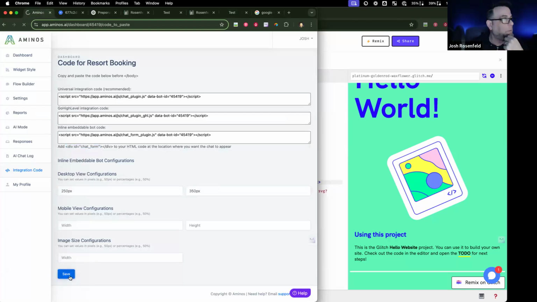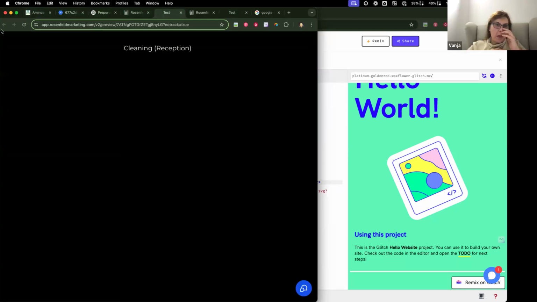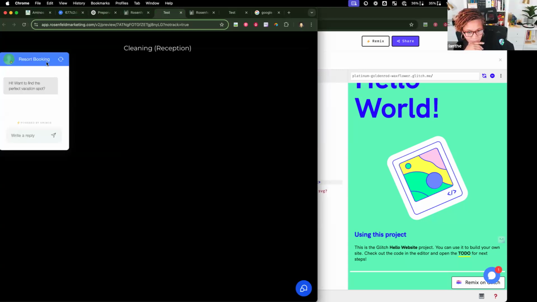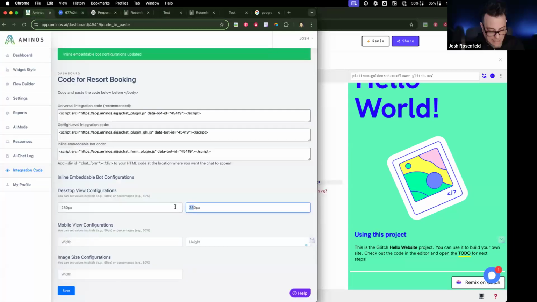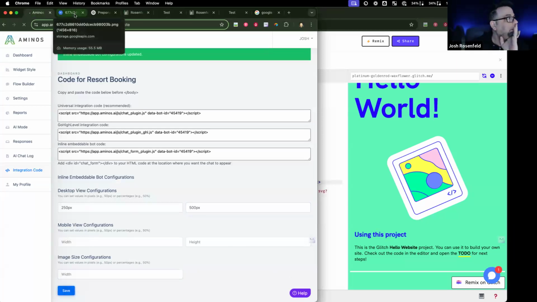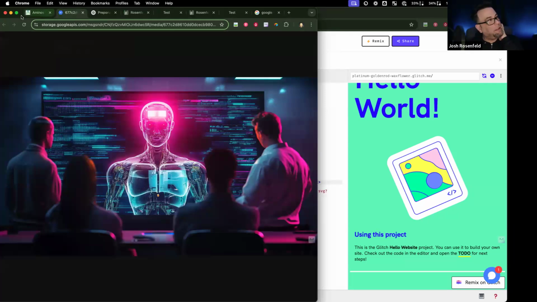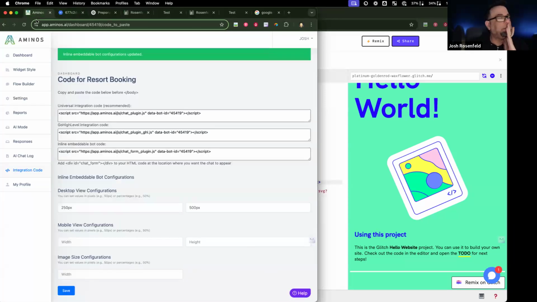Obviously, I'm not checking on mobile view, but you can do it, so that's a good thing. What? So I'd like this higher, like 500 probably, but what? I'm telling you, if you want to spend time with Aminos, I guarantee you it's going to do 80% of what CloseBot does for sure. 100,000%, but it's not connected to GoHighLevel is the only thing. You just have to do the integration code.